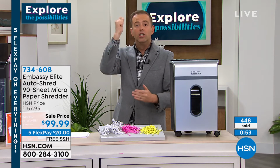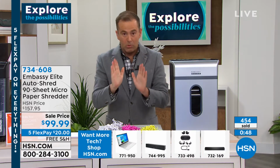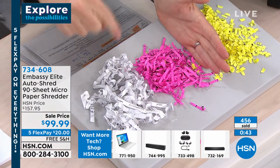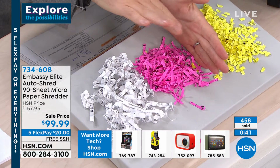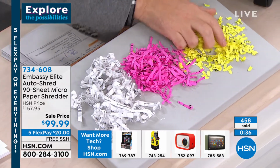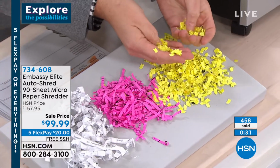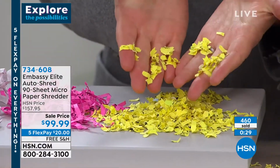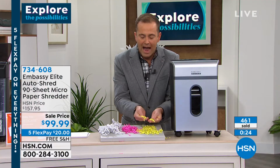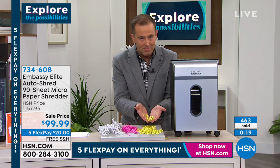If you and I took our $100 bill right now to the red store or the blue store, most likely we will walk away with a shredder that does this or does this. Strip cut or cross-cut. Now, they're okay, but they're nowhere near as good as this. If we take that same $100 to the red store or the blue store, the reason why we typically wouldn't walk away with this type of shredder is because it's the most expensive type of commercial shredding available for our households, as it were. So this is best in class, but it's also the most expensive.